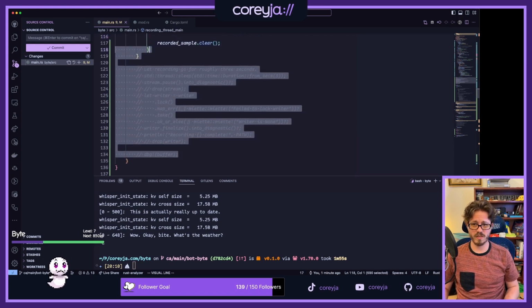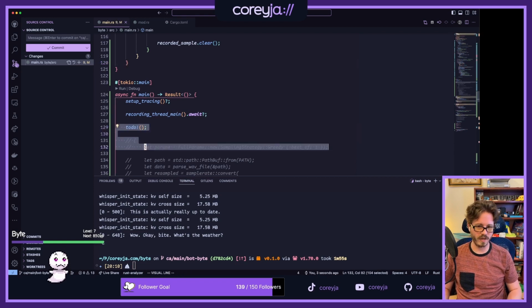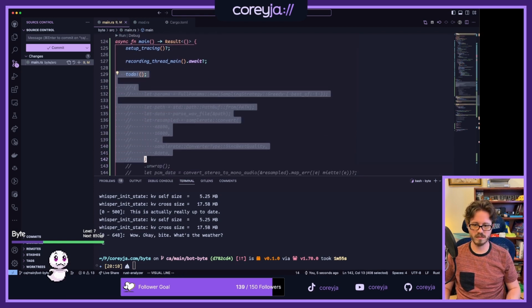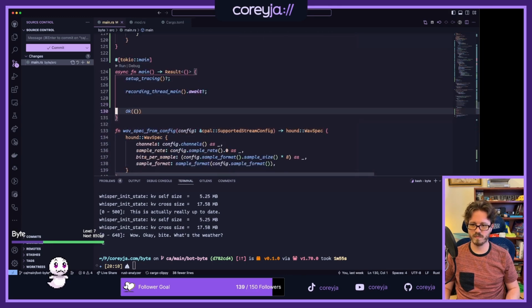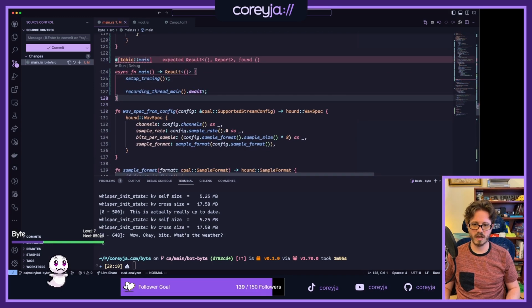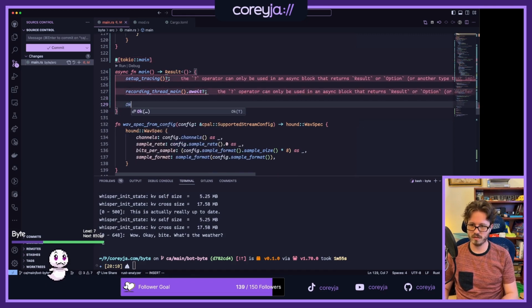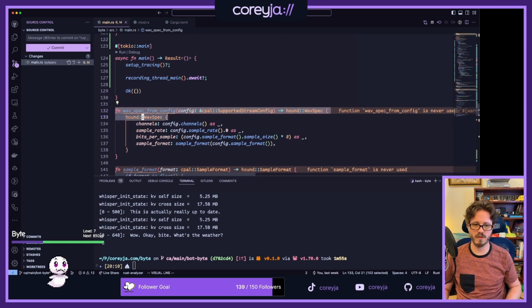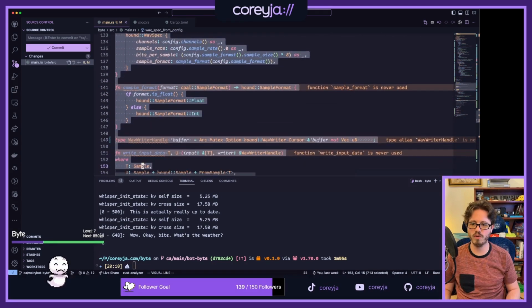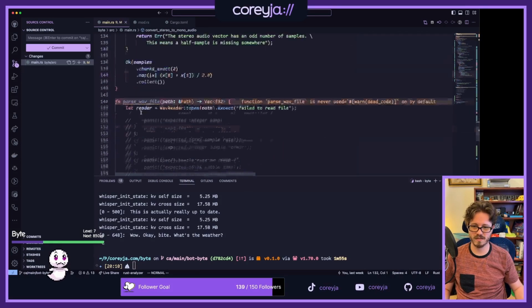This is working really well. Like really well. Way better than I expected. We didn't even need to do voice detection, which is pretty surprising. I expected to do voice detection, but Whisper was fast enough that we were keeping up. Okay, let's clean up so much stuff from Hound. We might not even need Hound as a dependency, to be honest.